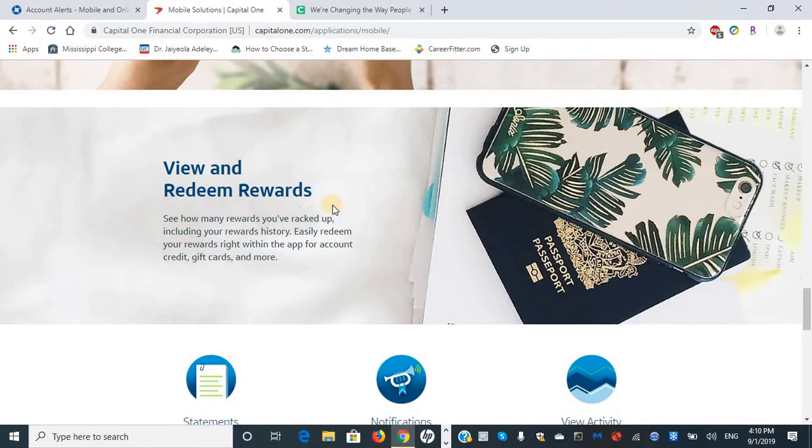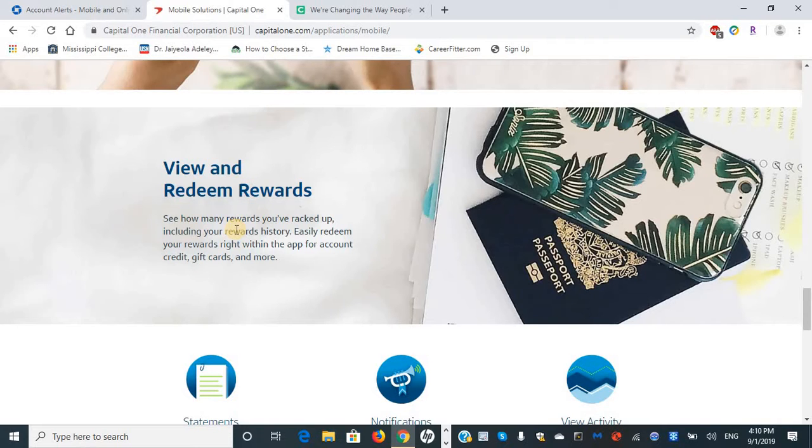So, view and redeem rewards. A person can definitely see how many rewards they've racked up, including rewards from previous times, and also redeem them. The rewards will be right within the app, so they can be redeemed for the credit card accounts, for gift cards, and more.